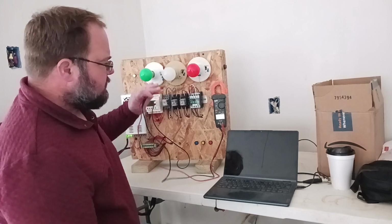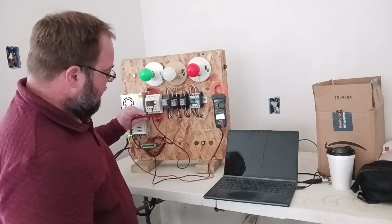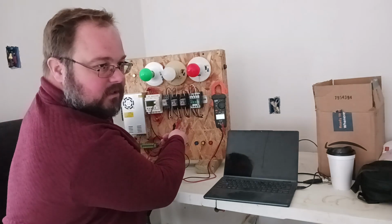But these are just ways that you can stick your meter on and check to see if you're getting an input signal, or if you're getting an output signal, or, with these DC wires down here, are we getting a signal at our coil?